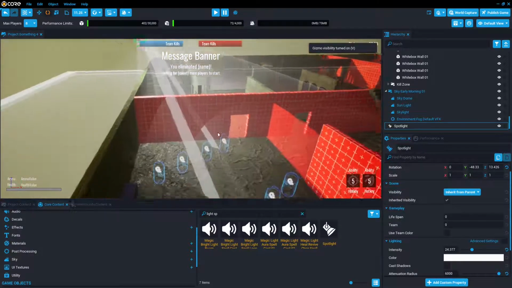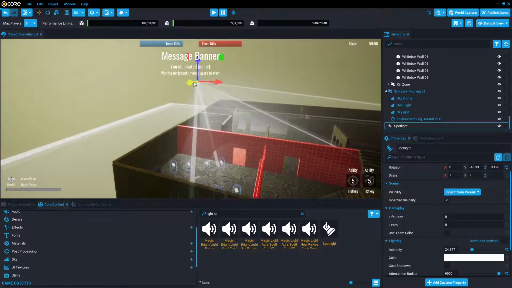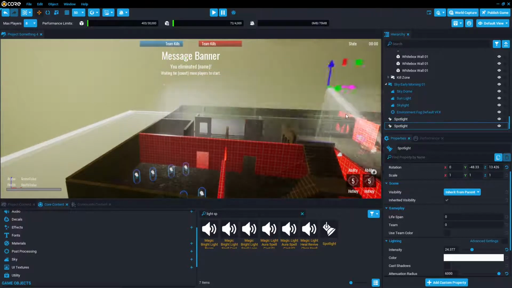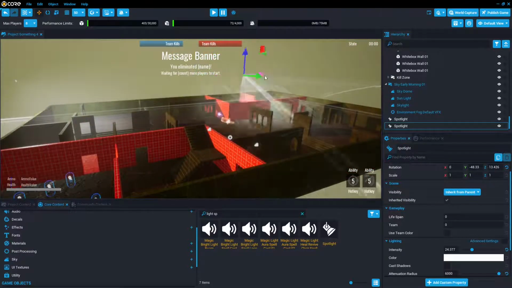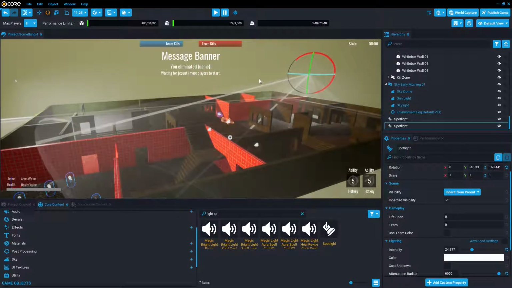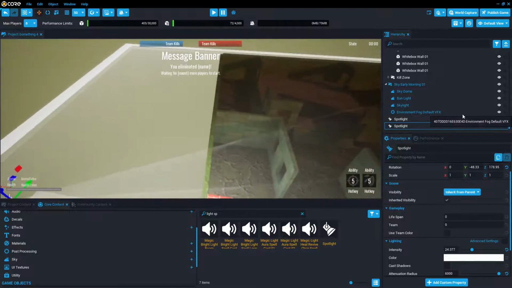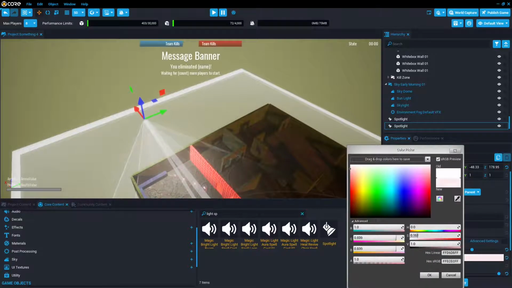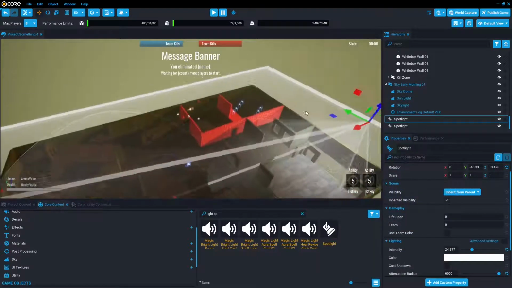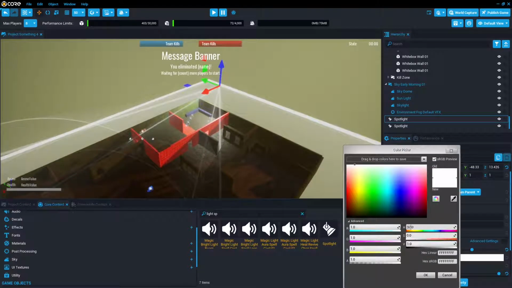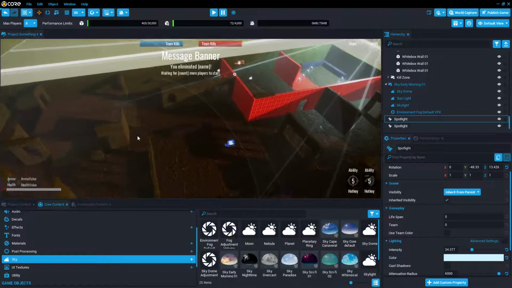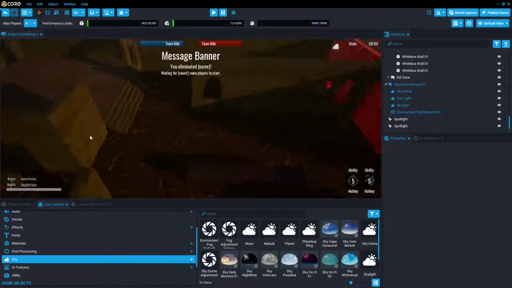Gonna press V to toggle on gizmo visibility. That's the things you can't usually see, like how far the light's going, trigger boxes, spawners, that kind of stuff. Just to be thematic, we're going to change this to be a little bit red. We're going to change this to be a little bit blue. And now, final thing, we're going to change the weapon. Oh, okay, maybe not final thing.